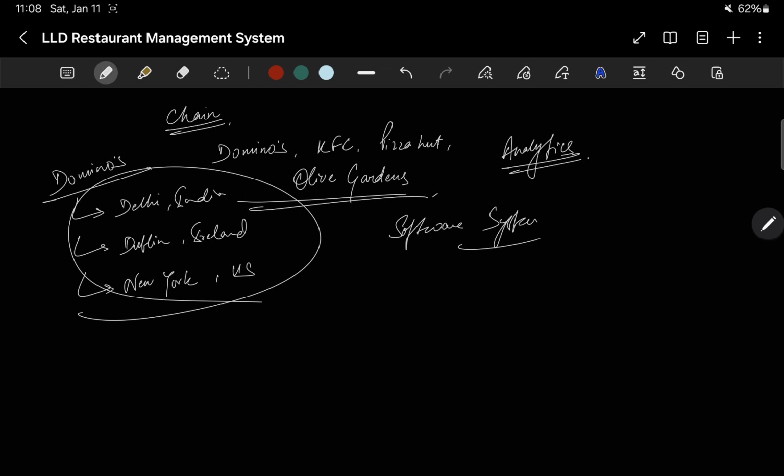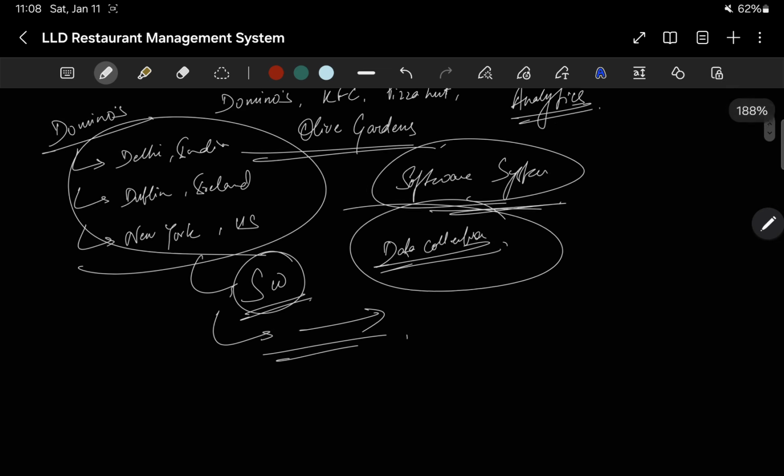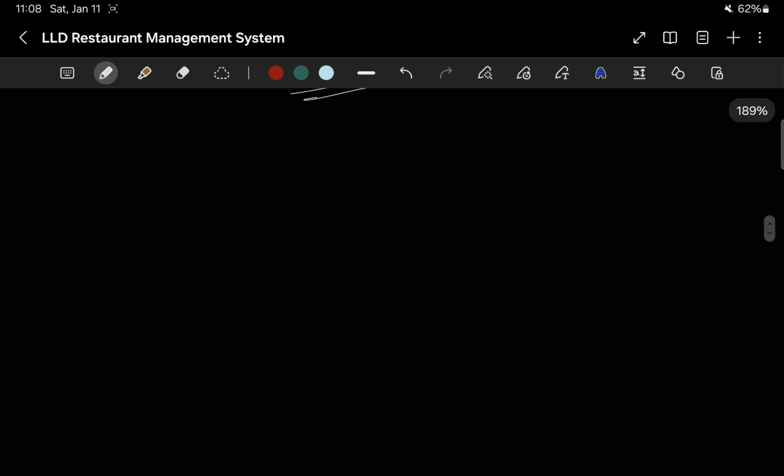And this data collection will be efficient, or in good shape, when we do it in a structured manner. And that will be done in a structured manner if we have a software which takes and structures this data in a proper way, right? So that's why we need a restaurant management system.